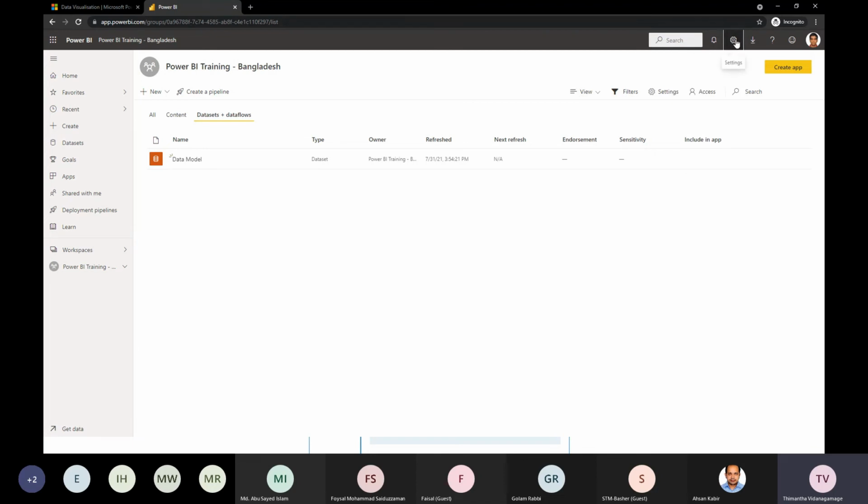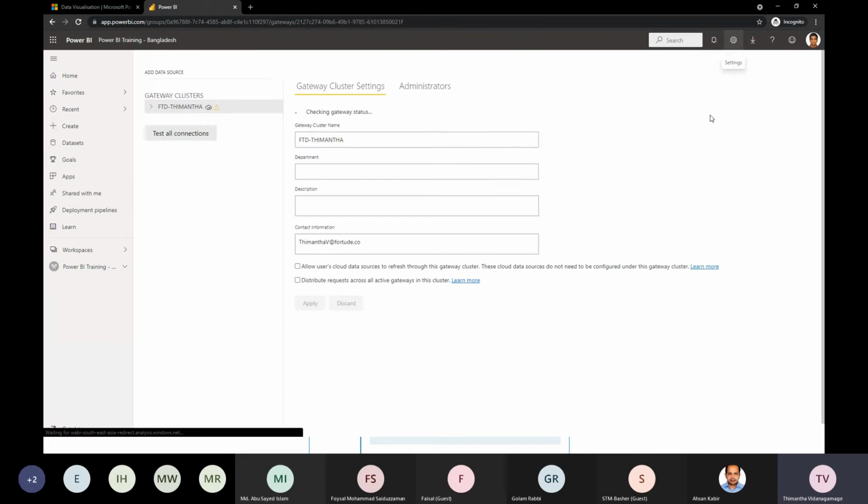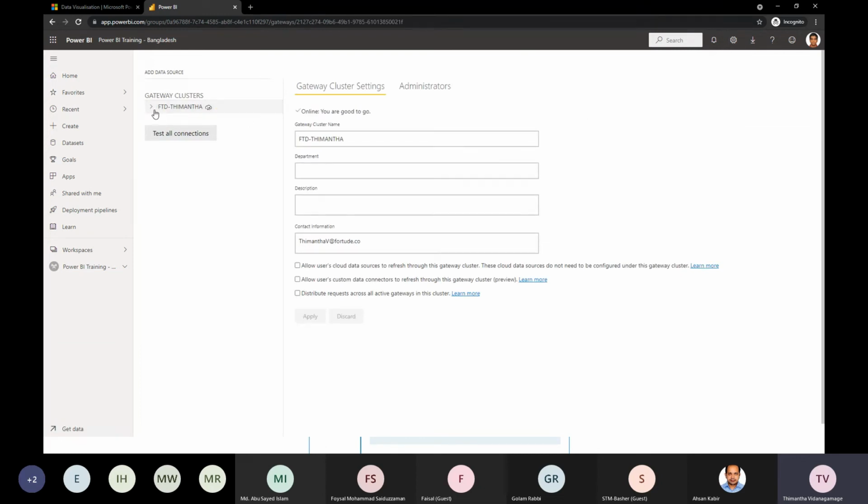When you hover over it, it says settings. You click on that, and you would be taken into multiple options: manage group storage, view content pack, admin portal, manage gateway settings, manage embed codes. At this stage, we'll be looking at manage gateways. Just click on manage gateways, and you should be able to see your gateway right here.